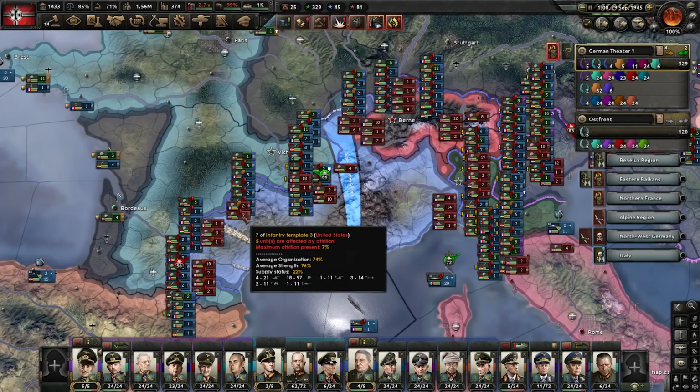I will be cutting a lot of this battle footage because it is just not interesting. I'll try to leave the good encirclements in, but a lot of this is just me going tile by tile by tile, micromanaging offensives, trying to position my troops in such a way that I can finally break through.